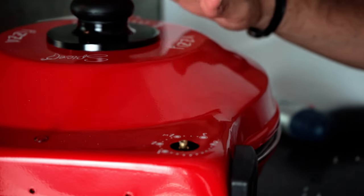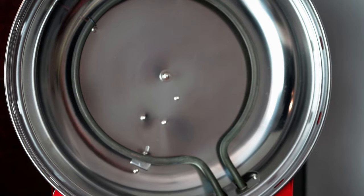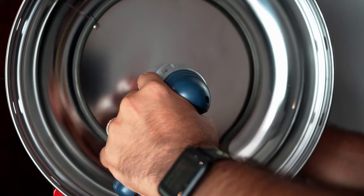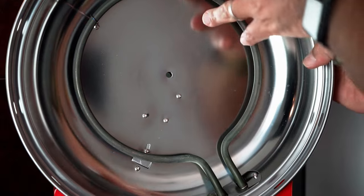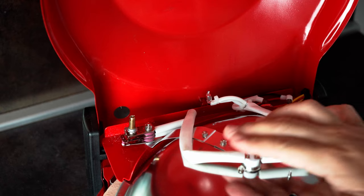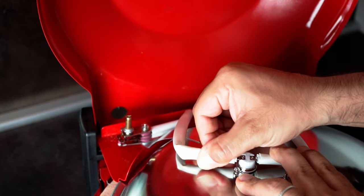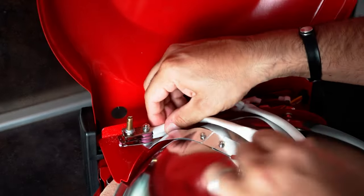Now the next thing to do will be to remove this handle here in order to access the first thermostat. And we can do that by removing this screw right here. Okay, what needs to be done now is to disable this thermostat. We can do that first by removing this cable here, from here and from this section as well.